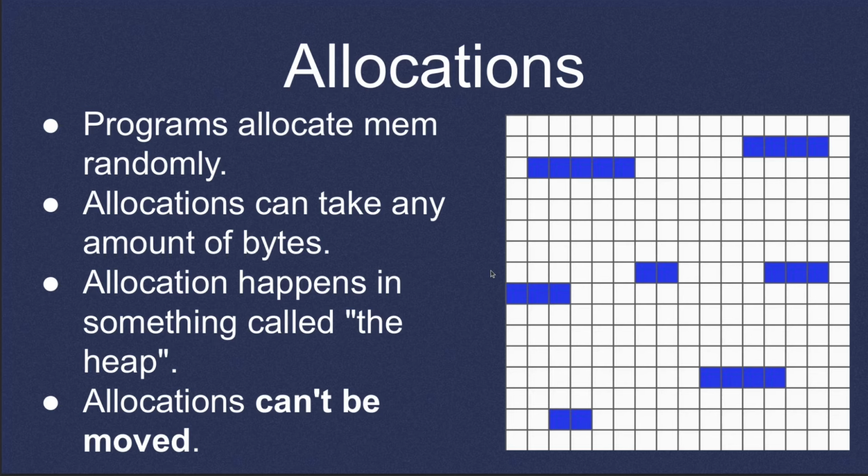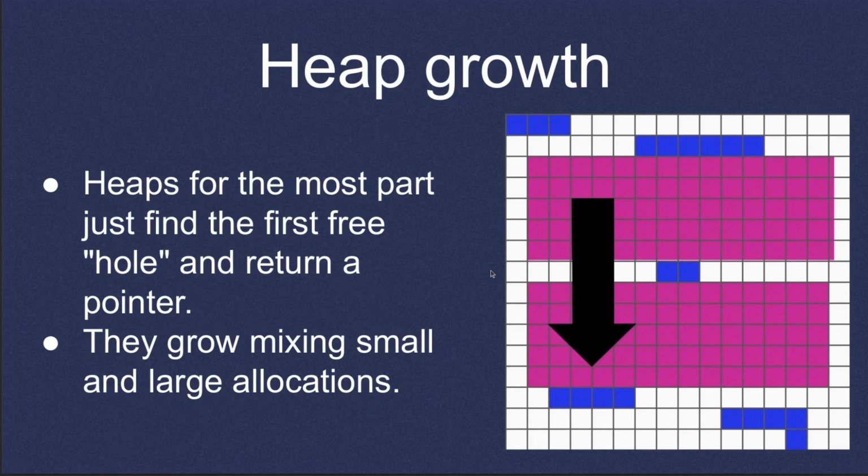Remember that these allocations return a pointer, and the pointer can't be moved. This is just a pointer. So allocations are these things where you call alloc, new, whatever, and it returns a pointer. You can do anything you want with the pointer. You can't really move that pointer, because you have to use that pointer to later on free that memory, right?